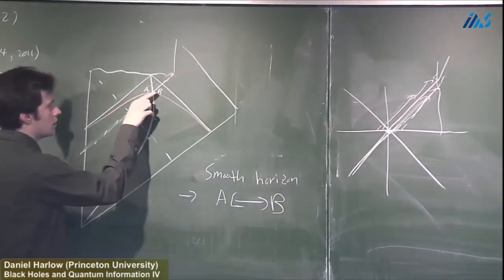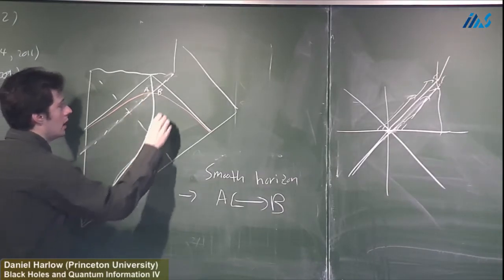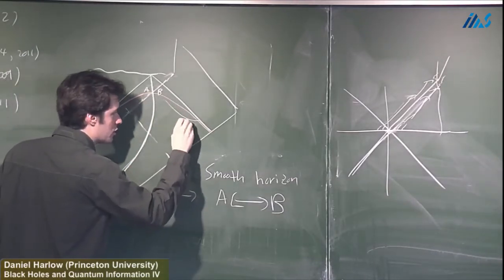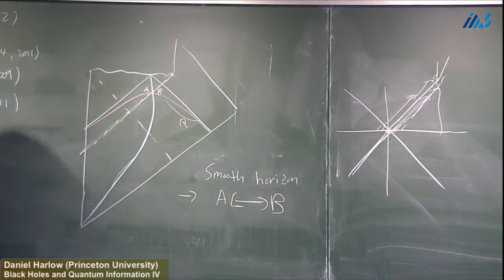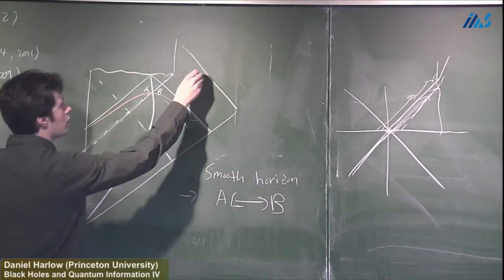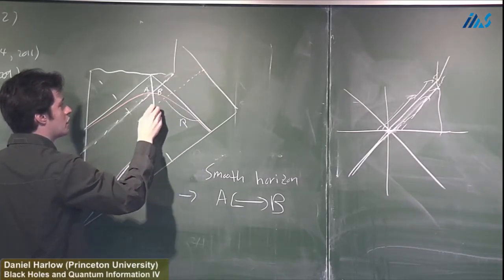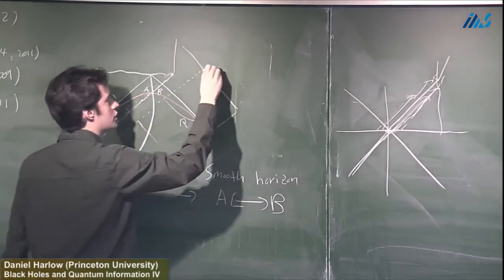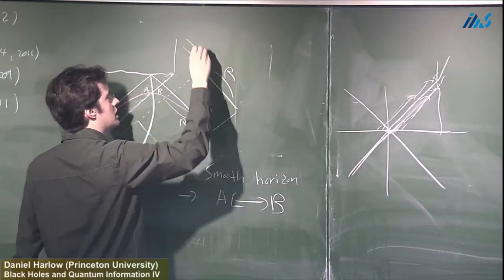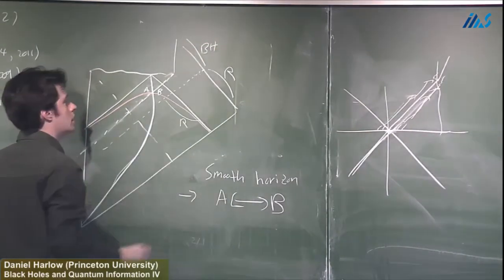There's these modes B here, the modes going along here, and then there's the early radiation out here, R. Okay, where R is going to mean the same thing that I was talking about earlier. So we can imagine this decomposition I was doing into B and R happening somewhere around here, okay? So then here's R, and then here's BH, okay?